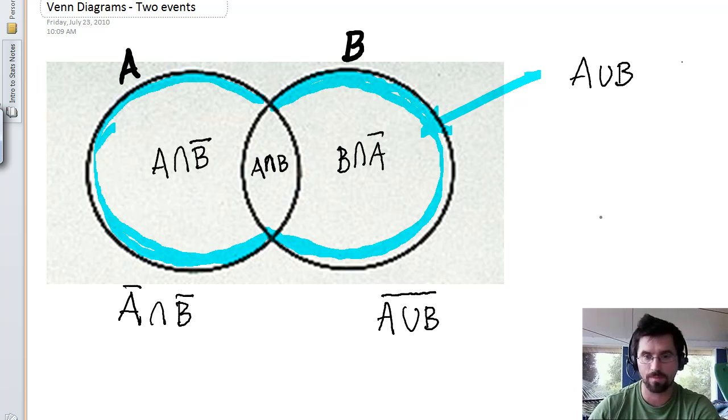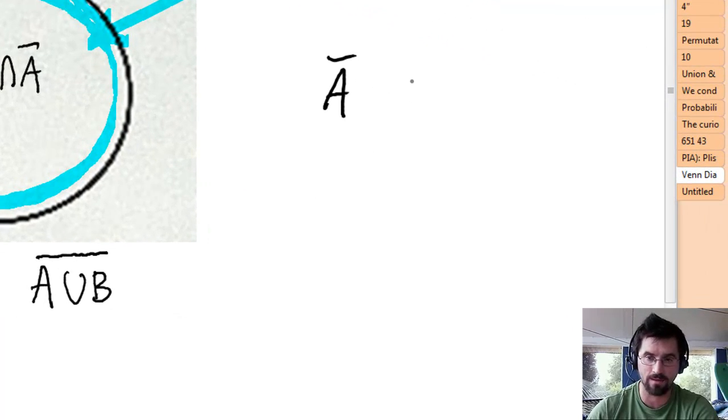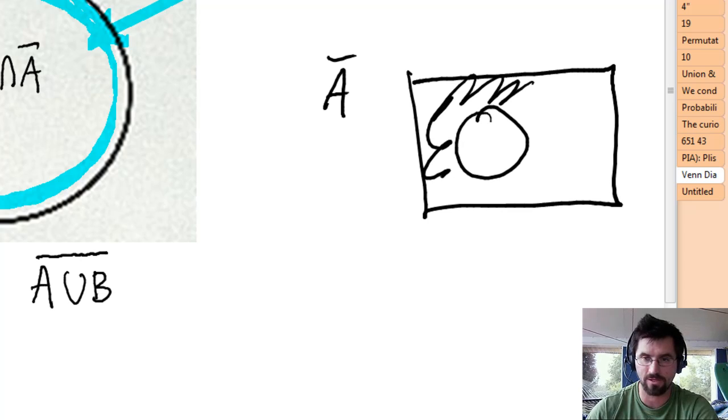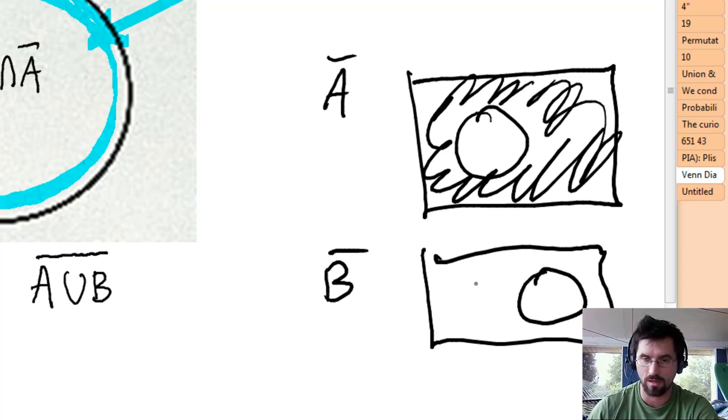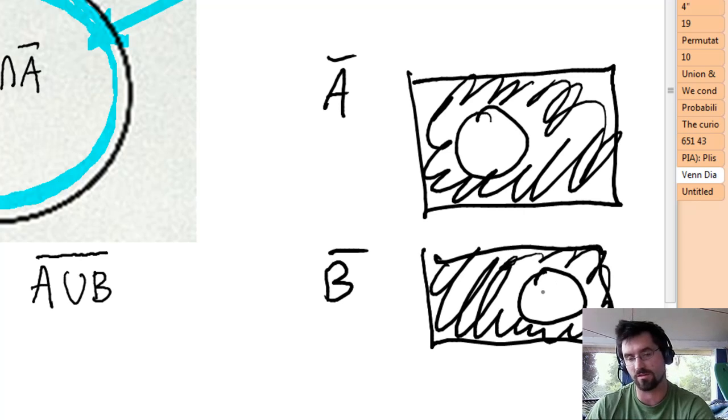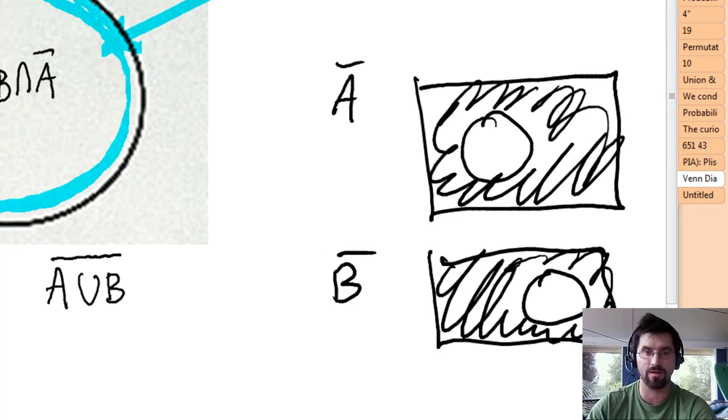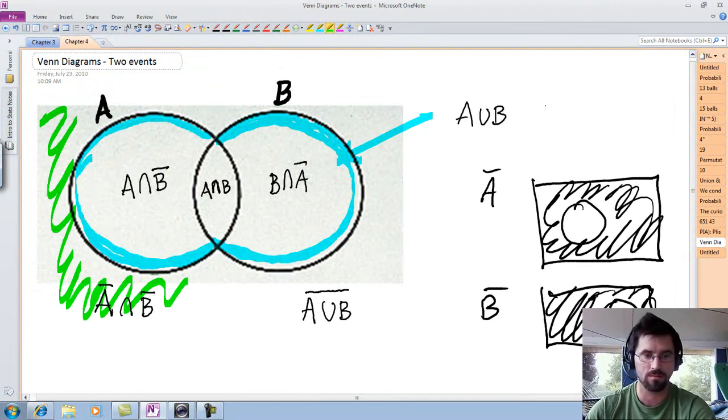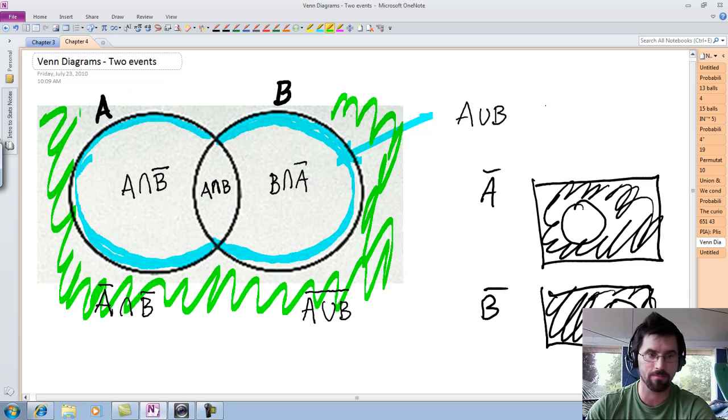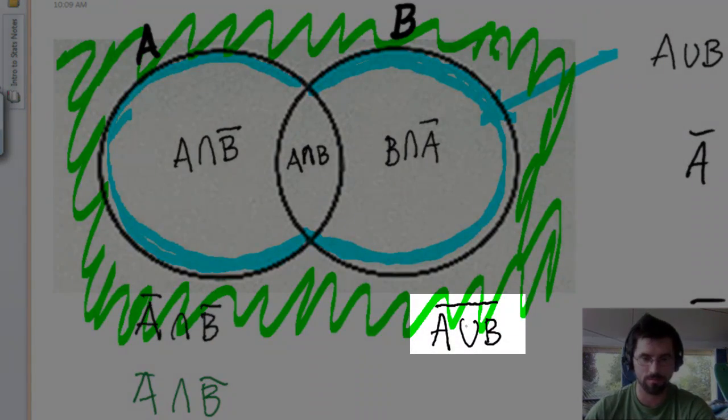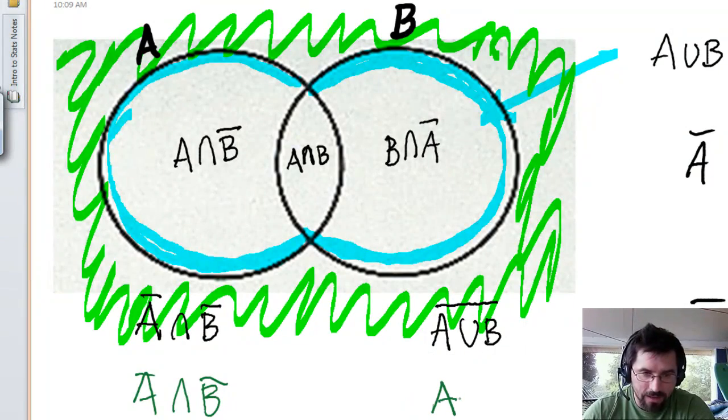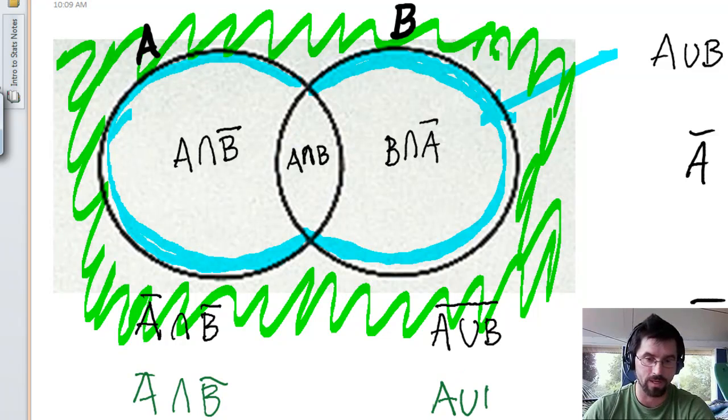You can also think of it as, let me do a picture of not in A. Here's not A, with everything shaded except for A. Here's not B, with everything shaded except for B. And if you laid those two things on top of one another, what would be the area that's shaded in both? It would be the area that is outside. So this whole area out here is simultaneously both not A and not B, and also not A or B.